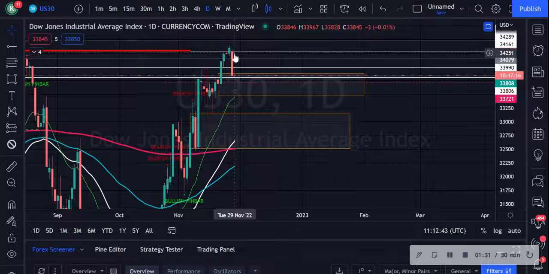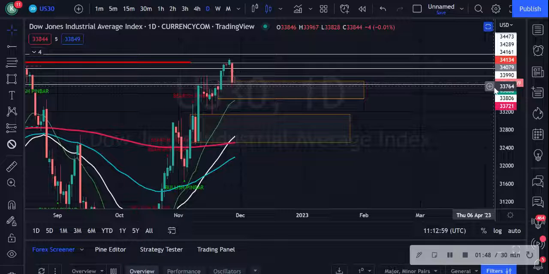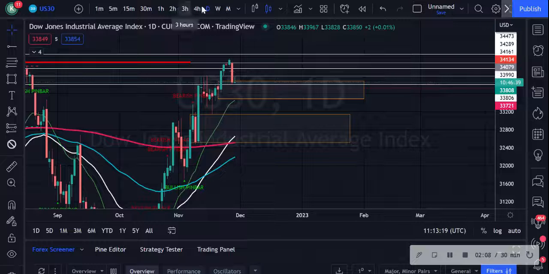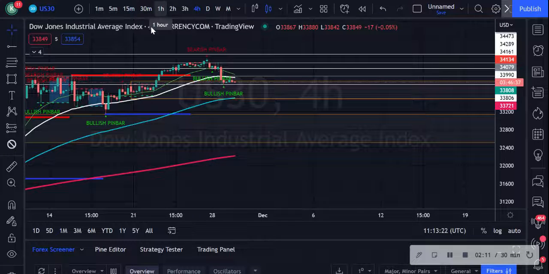So yesterday this whole red candle was formed, and today again I believe it's still on a downtrend, right? So let's look at that. If you actually look, I was looking for shorts, but you know that I have a very strict trading strategy where I only take trades where all my moving averages line up and I'm trading with the trend, and there is a rejection pin bar, a bullish pin bar or bearish pin bar, that kind of stuff. So these are my rules for trading, and I had to have those happen before I could actually enter a trade. So obviously, if I were to go to a 4 hour, this is an uptrend.